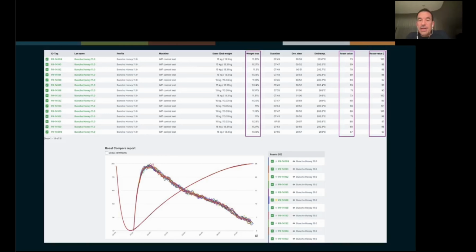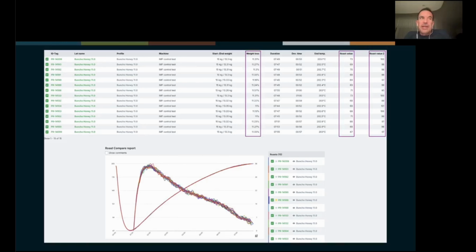That could indicate that your color meter needs calibration. If the color reading is much lighter than you expected, it could be that there was some chaff or some Quakers involved in that sample that threw off the color reading. Likewise, if the color readings all seem on target, but the weight loss seems off target, it could very well be that maybe you didn't tare a scale properly, maybe something was touching the bucket or the scale during the weight loss reading. It could also be that you lost some beans.